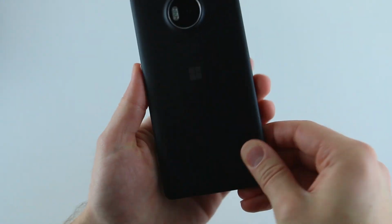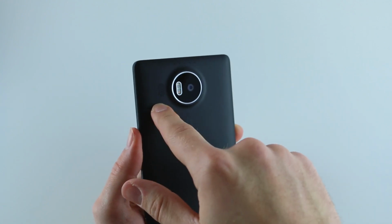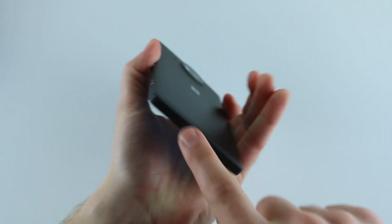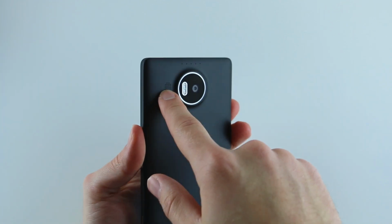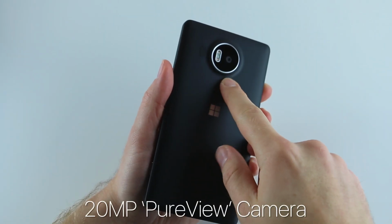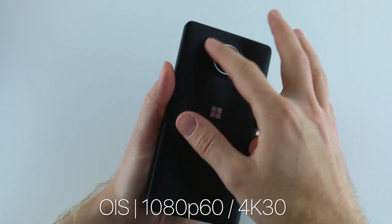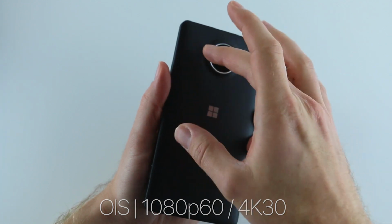On the back we have the Microsoft logo, Windows logo, along with the speaker. It's a bit of a strange place for a speaker, nothing on the front or the base. It is the single speaker here to the side of the camera. We also have the new PureView camera. It's 20 megapixels with an f1.9 aperture. I think it looks quite smart, sort of encircled by this silver little metal band here.